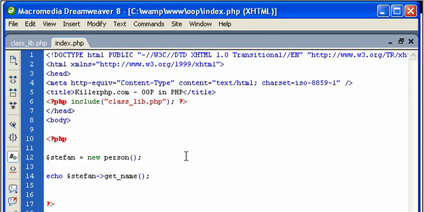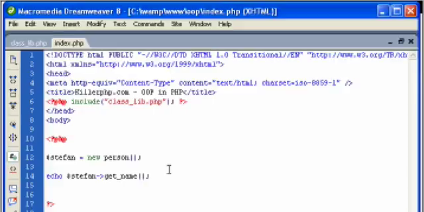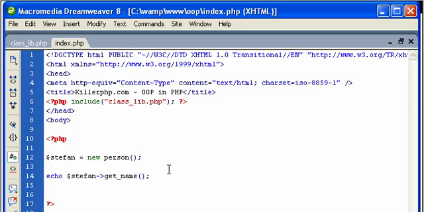And then we've echoed out the value held in the Stefan object to our page for the world to see. This is very, very basic object-oriented programming, and there's a lot more to learn, but at least you've got your feet on the ground now, and you have a basic idea of what it's all about.